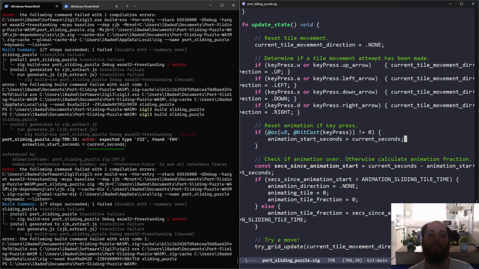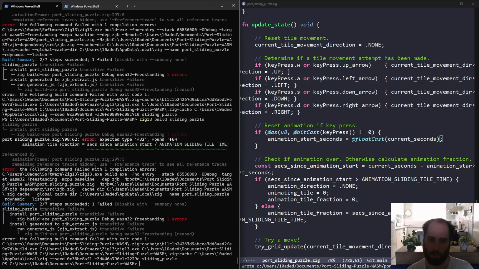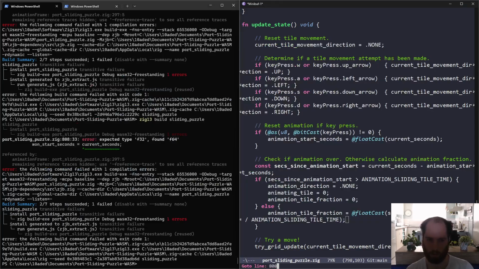788. Expected F32, found F64. Can we not do float cast? I guess that way. 798. Float cast. 808.